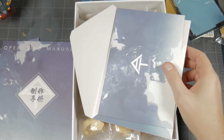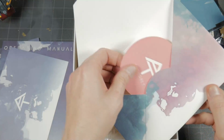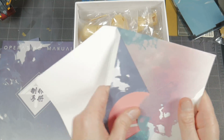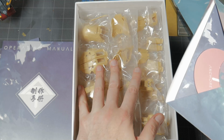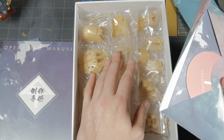Now, as I stated in a previous video, I also did end up ordering a set of water slides that AnchorT actually ended up releasing, which is for this Sazabi in particular. So yeah, I have those coming as well. Those should be here probably beginning of December, along with a set of photo etch for the real grade Sazabi.